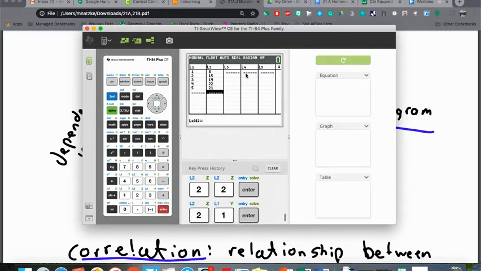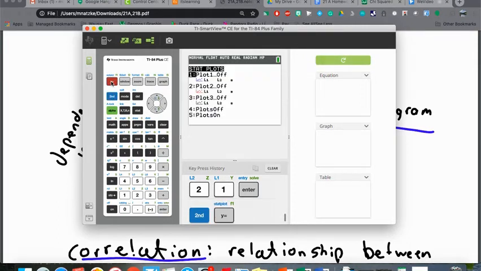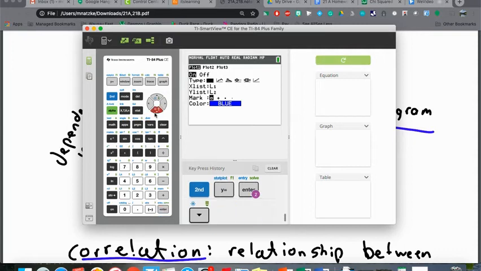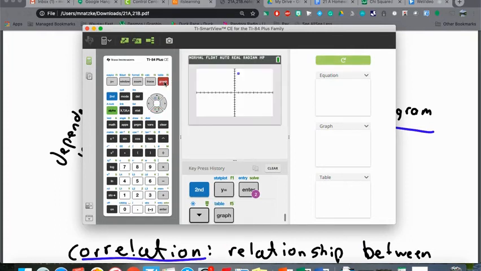Now, if you want to do a scatter diagram on your calculator, you hit the second button, and then Y equals gets you to the stat plot menu. Click enter on plot 1. You want to turn it on. And then the first one there, which it already has, is your scatter diagram. Your X list was your list 1. Your Y list was list 2. You can change the marks or the colors if you want to, but I'm just going to leave it on its normal settings. Then you would hit graph.